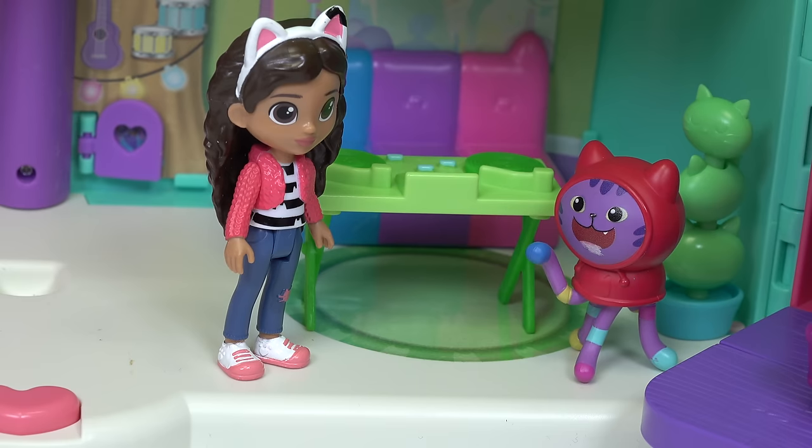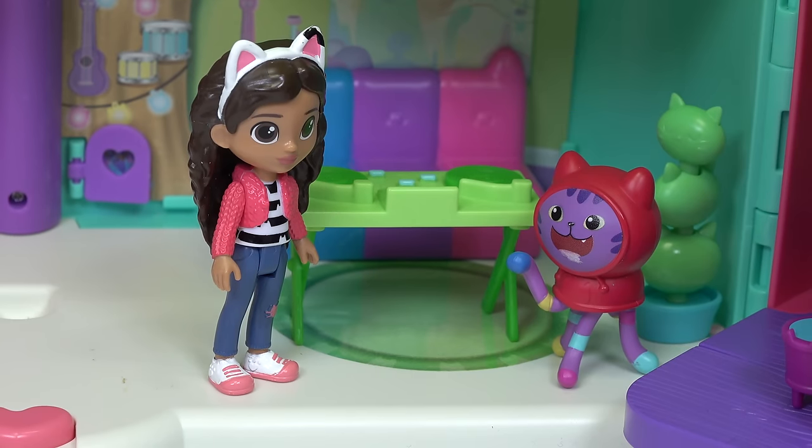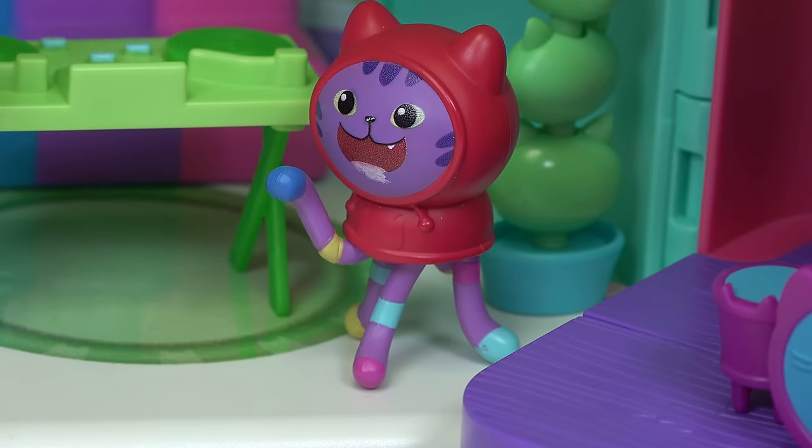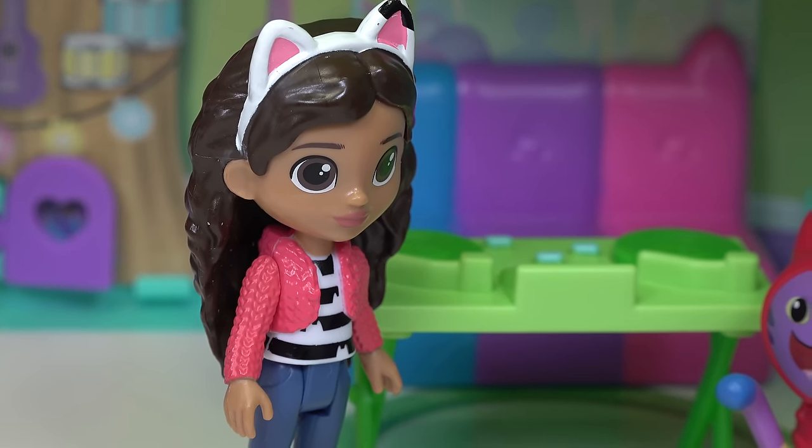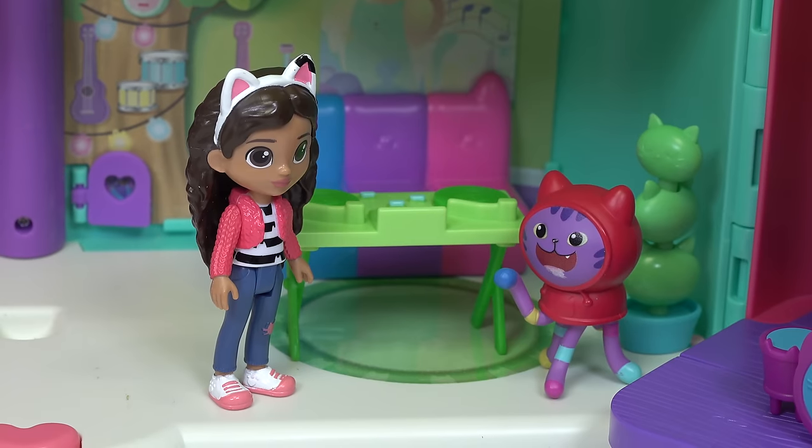Hey, DJ Catnip. Hello, Gabby. You're always creating music, aren't you? All day, every day. Well, guess what? Today, we are going to create some slime. Oh, that sounds fun. Yep, you get to create your own.